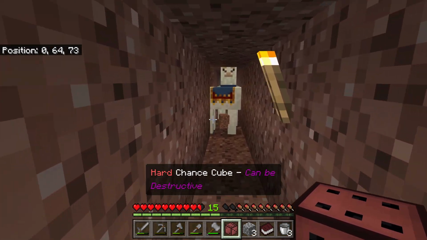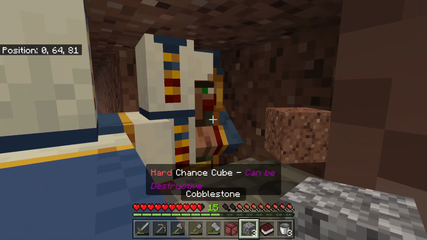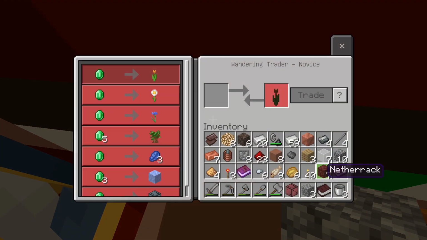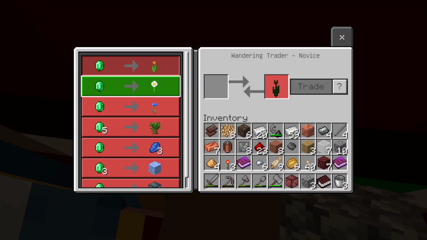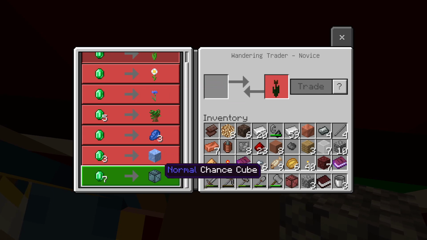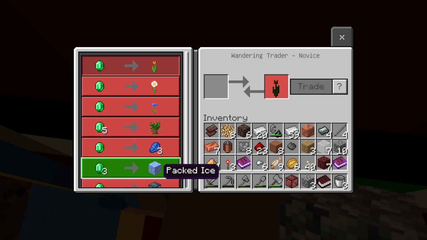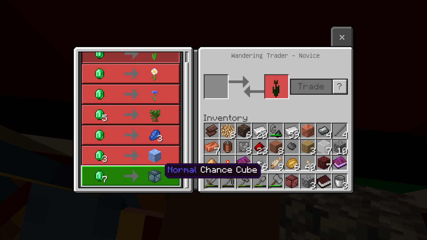Oh, geez, that scared me. Okay. What are you up to, mate? You got anything good? Let's have a look. Nothing. Oh, wow. He sells chance cubes. What? Hacked ice as well. That might come in handy later on, maybe. I don't know. Otherwise, none of the other stuff is too amazing.